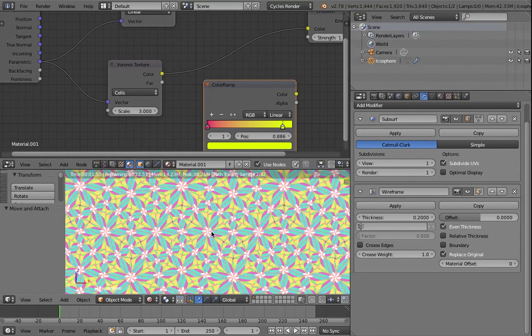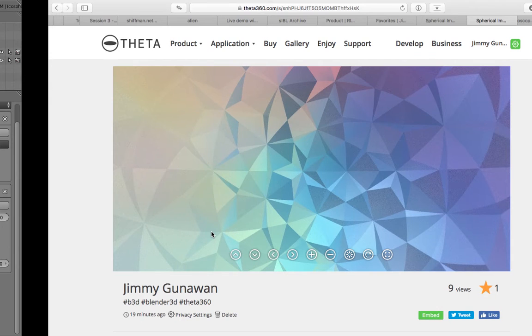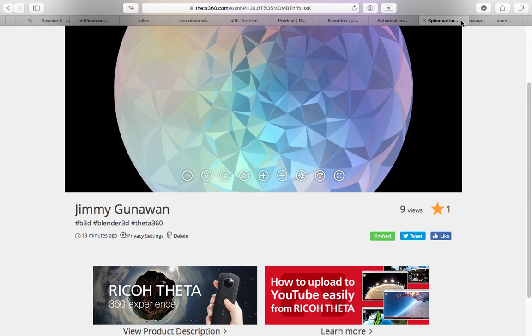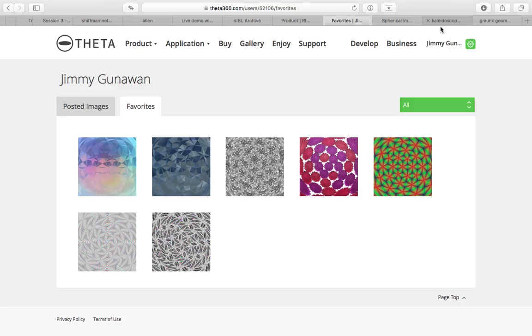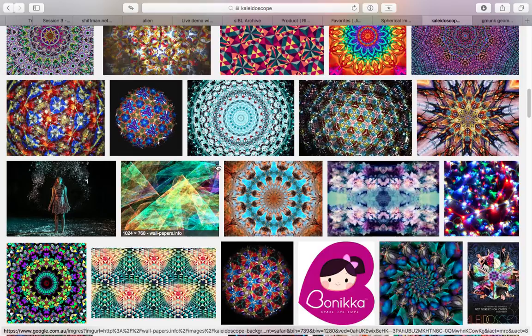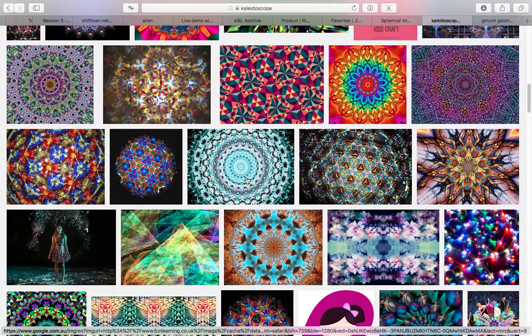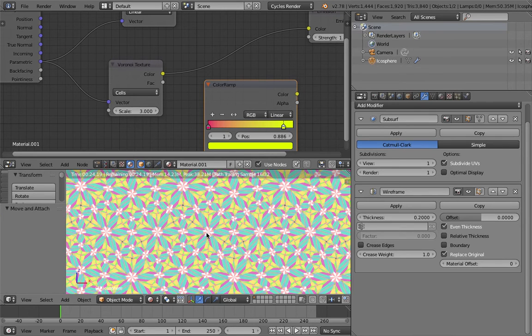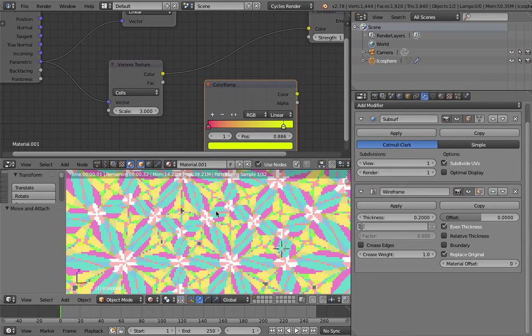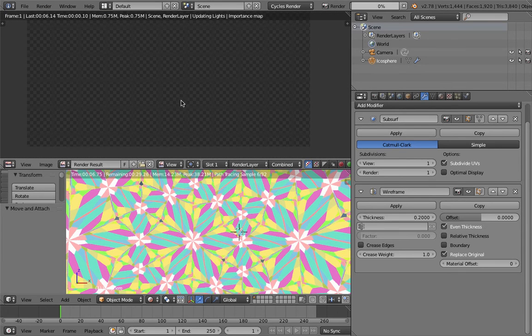It's kind of kaleidoscopic in a way. The more you add details to it, the more you get an abstract looking design. So if you want to approach that, feel free to do that, but it's totally up to you. Sometimes you want it to be a little bit more subtle. This is actually not too bad. You can render it out and it's gonna look good. I will render this and save it real quick.